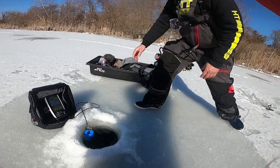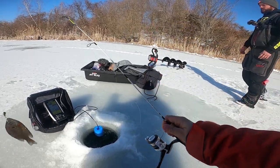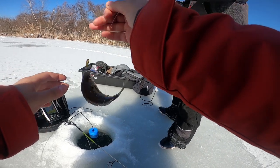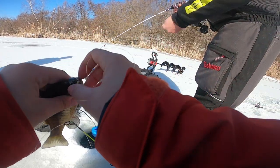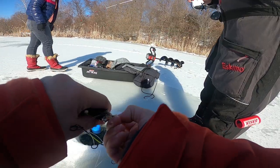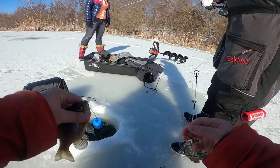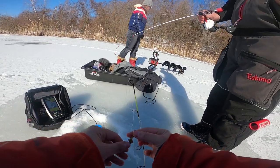Drop down, drop down, drop down. There were so many. There's more? I don't have my small... Oh, I do. Maybe I can catch a fish. There were so many marks. Is there more? I don't see any, no. But drop down. It's a small gill. Wow. This thing's gonna be perfect on the yak. Did it come with the deucer for open water? Bye, buddy. No, I don't know.